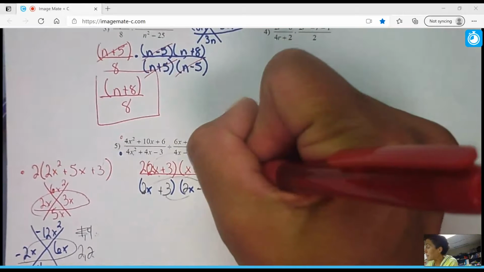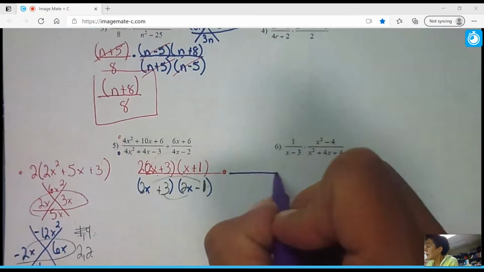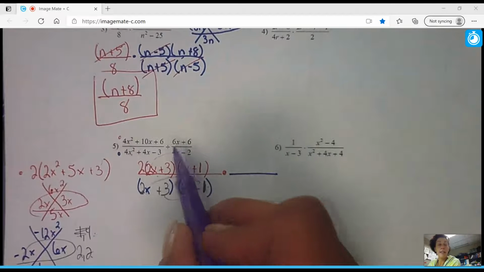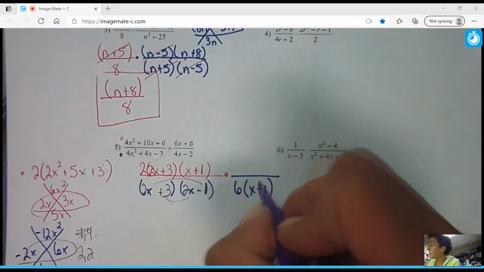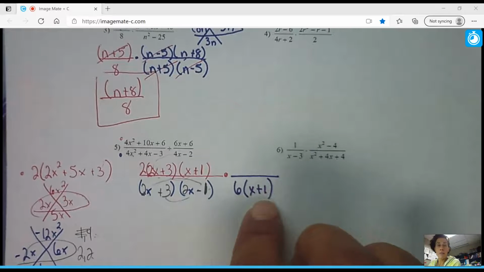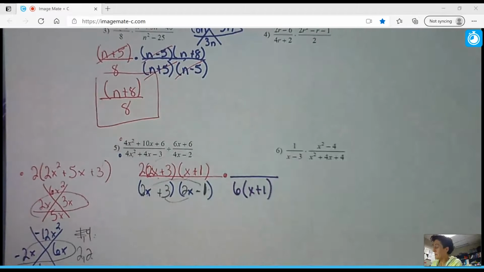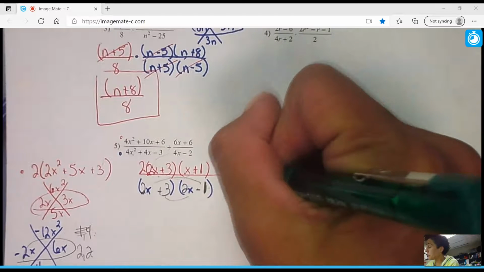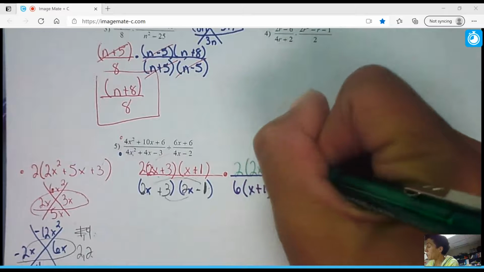Now I'm going to dot, and now I'm going to flip-flop this one. So this numerator is about to become this denominator, and when I look at it, I see a GCF of 6, so I'm going to take that 6 out, and I'm just left with x plus 1, and can't factor that anymore. In fact, any of these, I can't factor anymore. None of those are a difference of squares. And now this denominator is about to become the numerator, and there's a GCF of a 2, so I'm going to take the 2 out, and then I'm left with 2x minus 1.